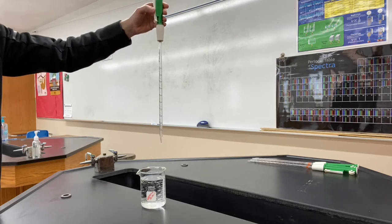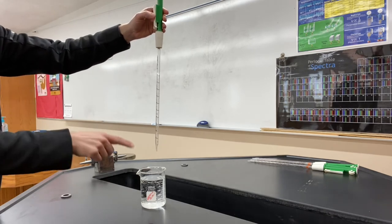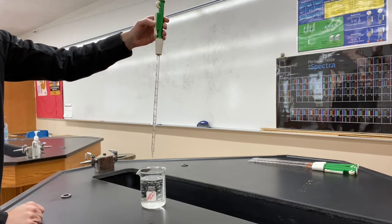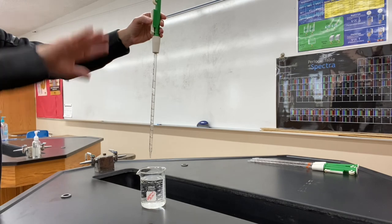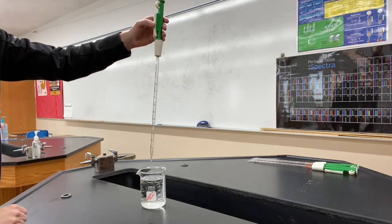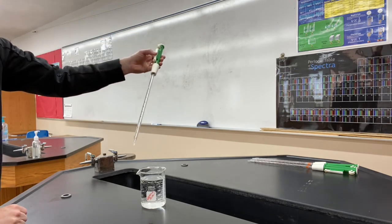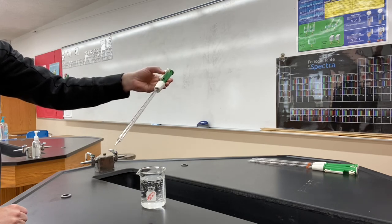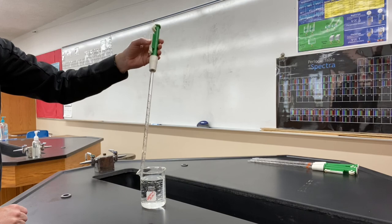You know, again, if I wanted to measure 25 milliliters total, I would do 10, 10, and then 5. And you really want to be as close as possible with that meniscus on each measurement, okay? So that's a quick introduction on how to use a pipette, the pipette pump. You'll have a chance to practice with these before we actually use them in the lab.